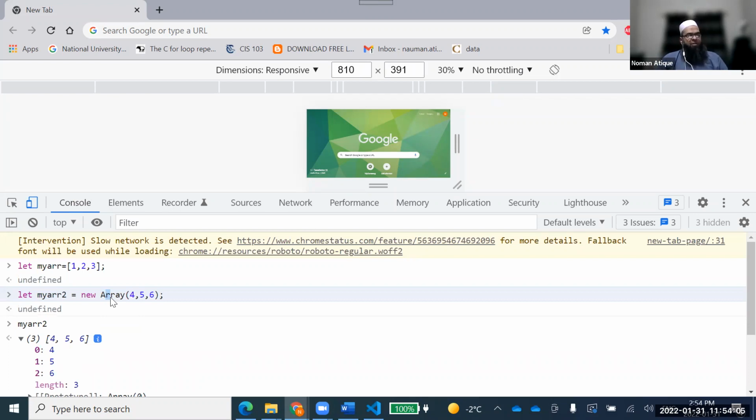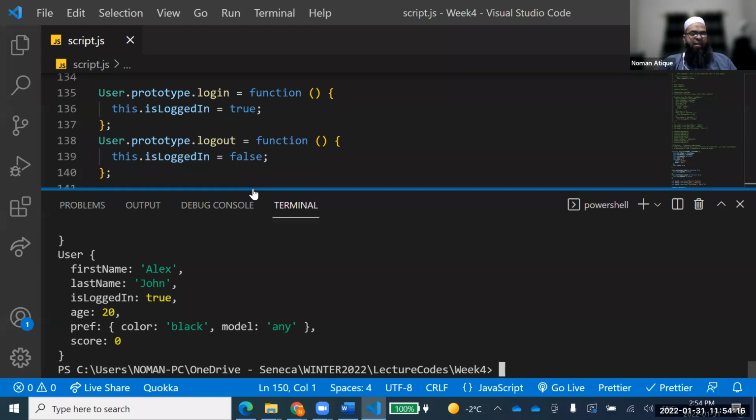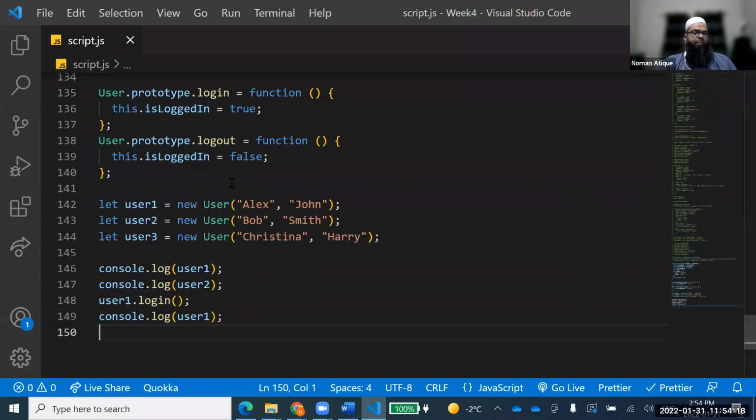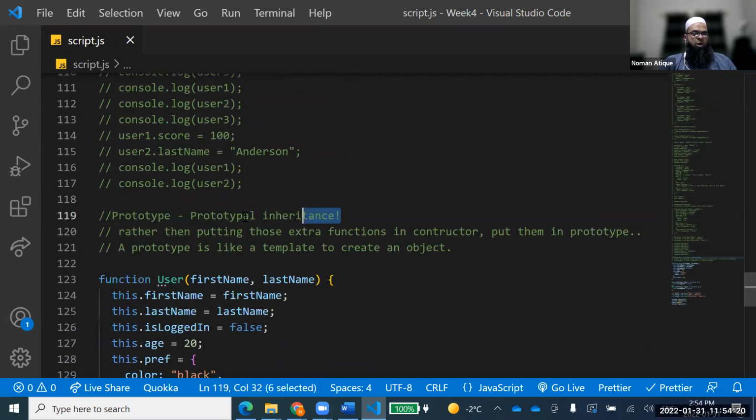Make sense, everyone, of the constructor function? I hope you are understanding what I'm trying to say. That this is typically the constructor function. And now this thing, technically, defining this one in the prototype, is called prototypal inheritance in JavaScript. This is typically called prototypal inheritance in JavaScript. And this is a very interesting concept.